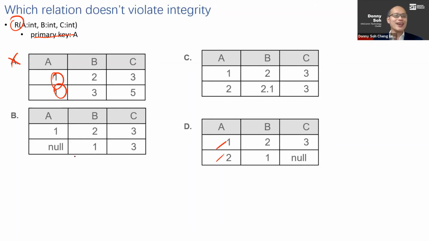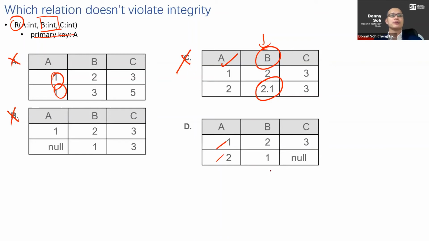Okay, good to hear that the breakout rooms are somewhat working. Anyway, this one can be ruled out because the primary key cannot be null as well. Okay, let's look at this. For this, the primary key is fine, but B is then the issue. Why? Because B must be an integer, and this is a floating number, so this will be incorrect as well.